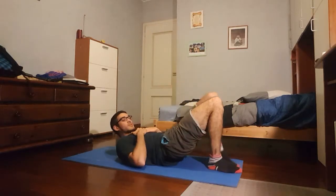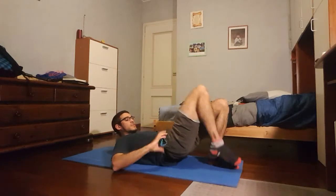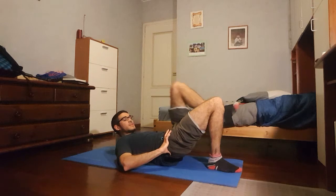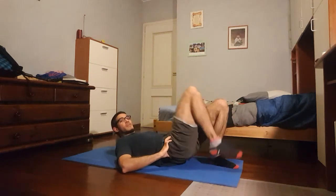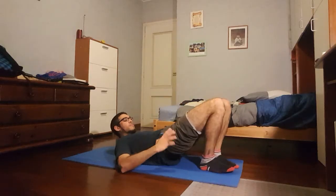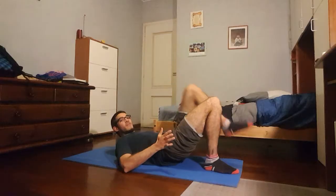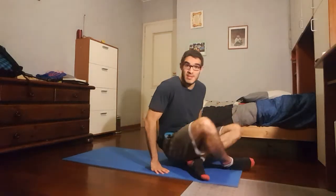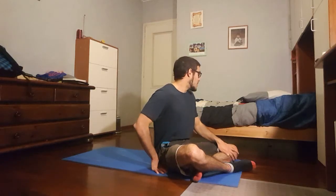And you just keep on doing this for time, for reps, just keeping your hips in the same position. So you don't wanna go down every time that you lift up the leg. You're gonna keep your hips high and you're gonna keep them in the same spot, even if you are moving and you're alternating the legs, right? So that's the goal. And yeah, those two exercises I think are my favorites for what regards glute training.